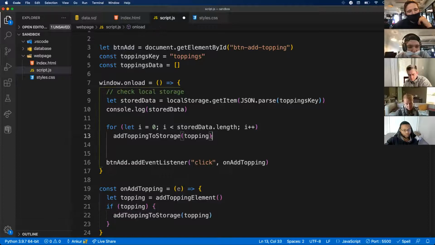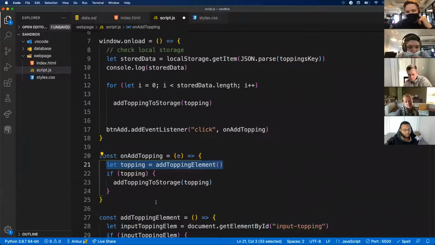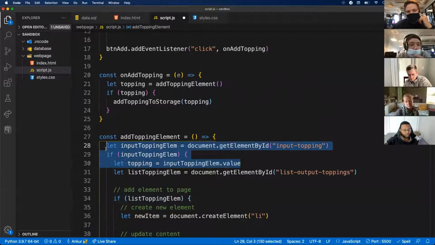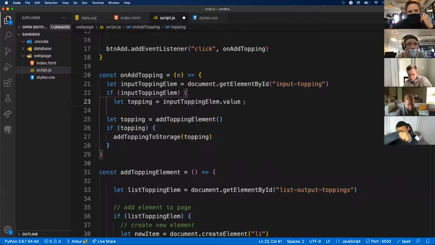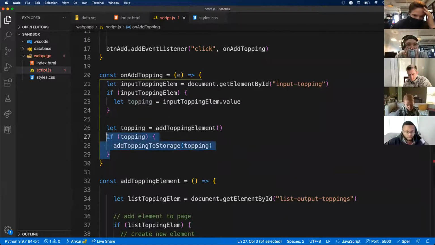Sorry, I am losing track of what I'm doing. In this case, I need to call add toppings, but we don't have the input. Okay, we're going to need to break this apart even more. So we want to grab the topping in my click handler here, right? Because that is when they have the input, we get the topping from the control itself. That's what topping is going to be. And then in that case, we want to do this stuff.